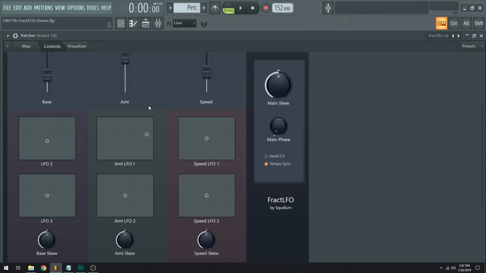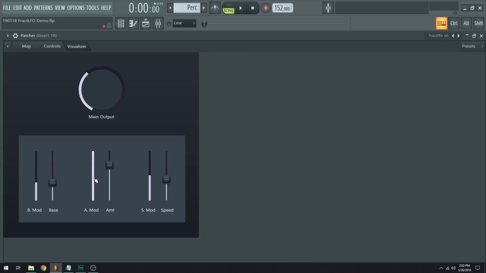And you can hear that kind of sound. And yeah, I think that's generally what I find is useful, because this is going above your base level, whatever you set here. So you're going above this level right here, right? So it never dips below.